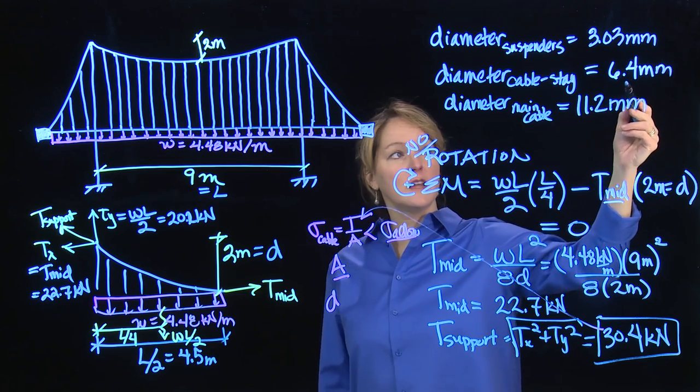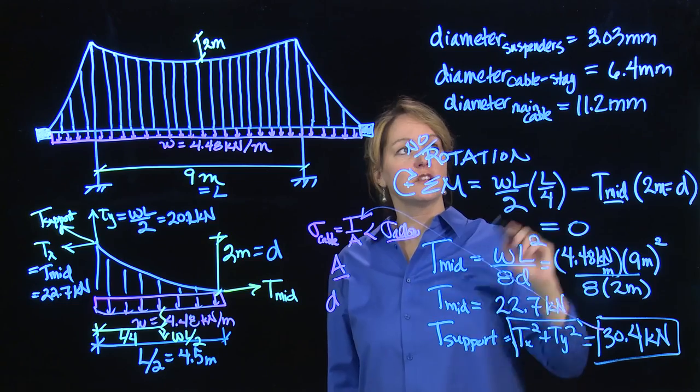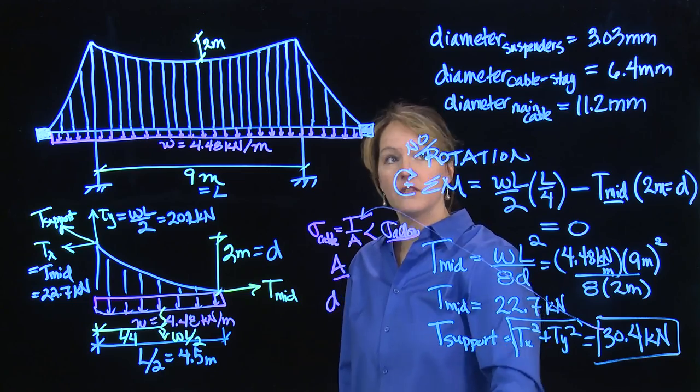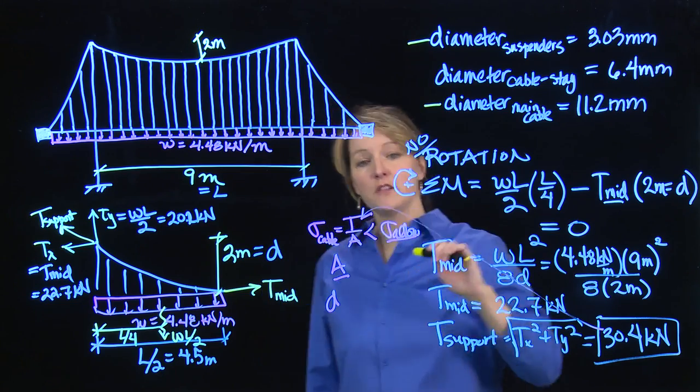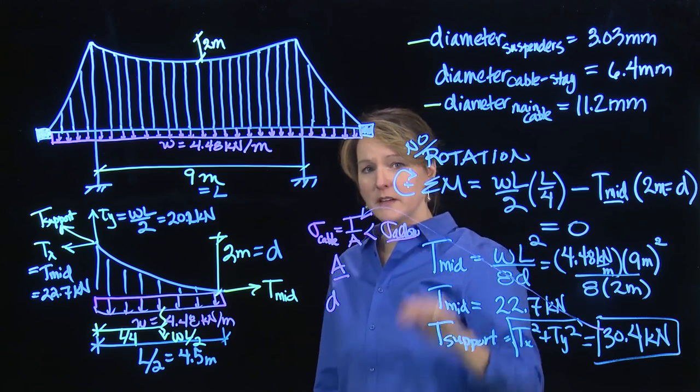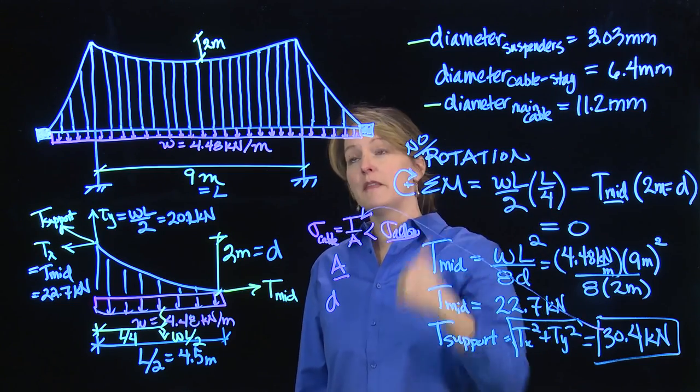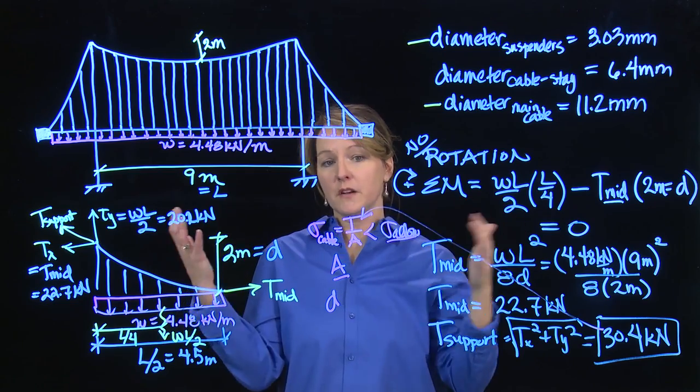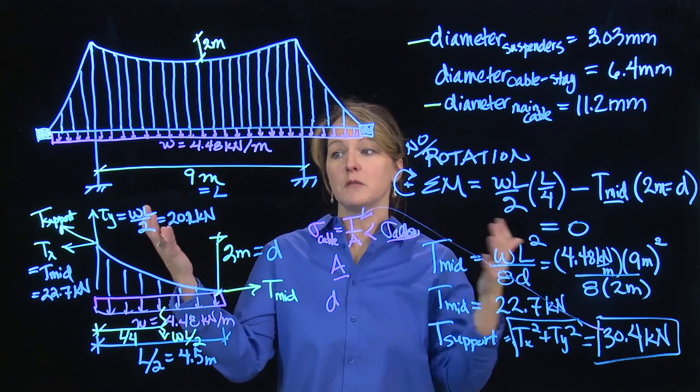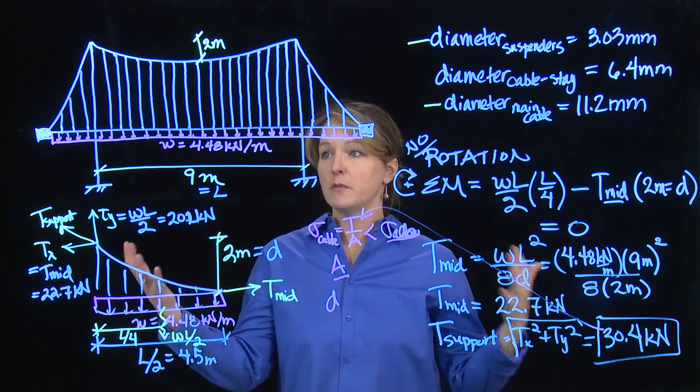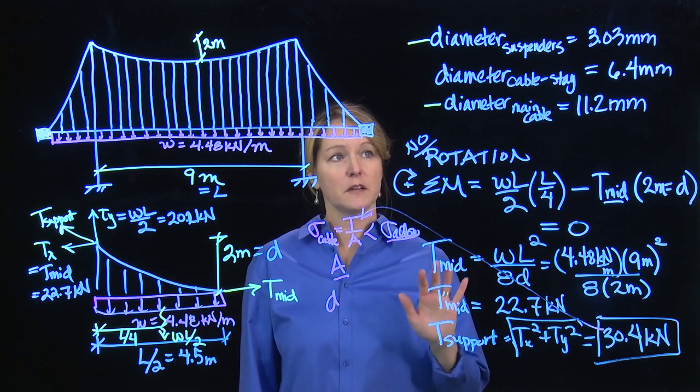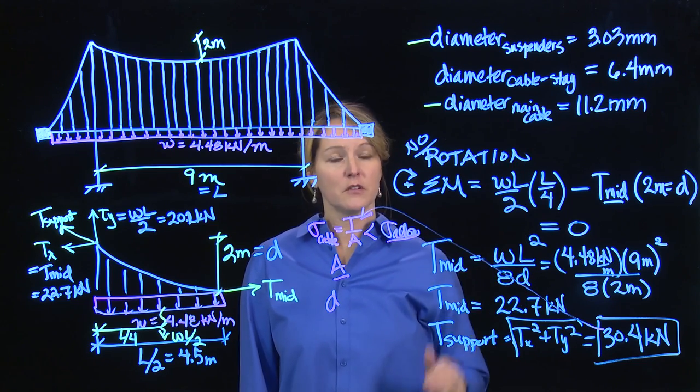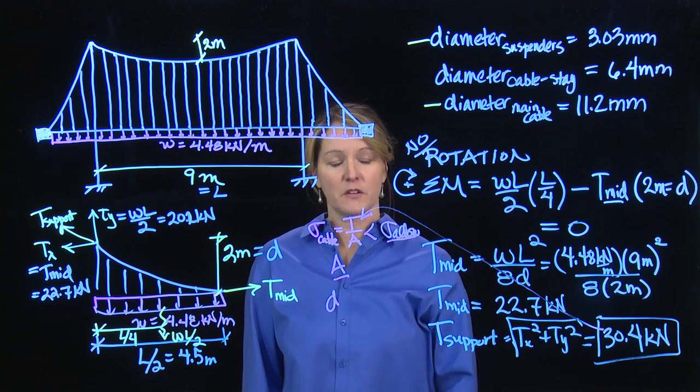So quite a bit higher than the cables of the cable stay bridge, but the suspenders are quite a bit lighter. In the end, these are the values for the suspension bridge. The total amount of steel for a suspension bridge tends to be greater, and I'm sure that would be the scenario here, than a cable stay bridge. Because we're using all these suspenders and larger main cables, we tend to be able to make our suspension bridges span a lot further. So there's pros and cons to using a cable stay bridge versus a suspension bridge. But this was to give you a little bit of background on how you would analyze a suspension bridge.